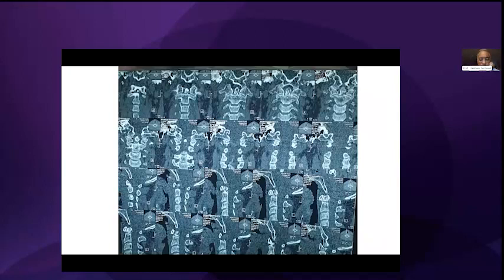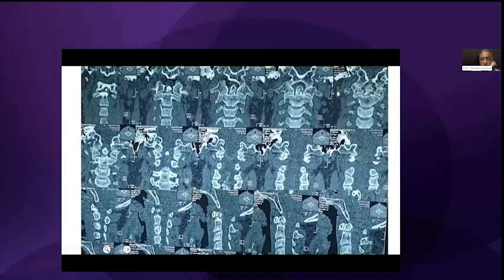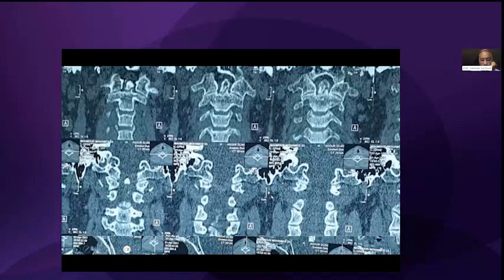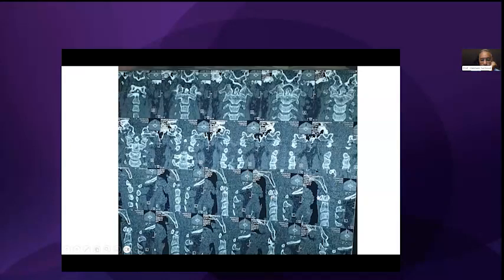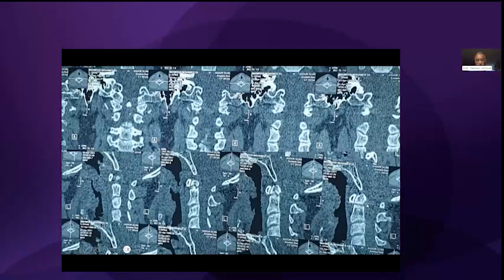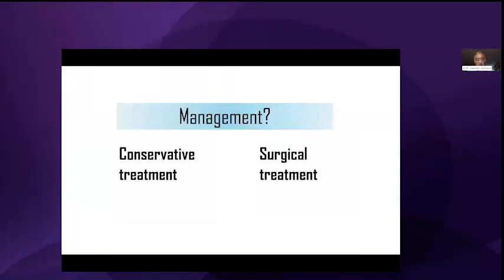He did a CT scan, and as you can see, there is non-union here and there, and there. Also, in the sagittal cuts, there is non-union here, there, and there. So now the question is, this patient is 5 months out from the injury, he had the cervical spine injury, he had an odontoid base fracture, and was treated conservatively. The question: shall we continue conservative treatment or shall we go for surgical treatment?